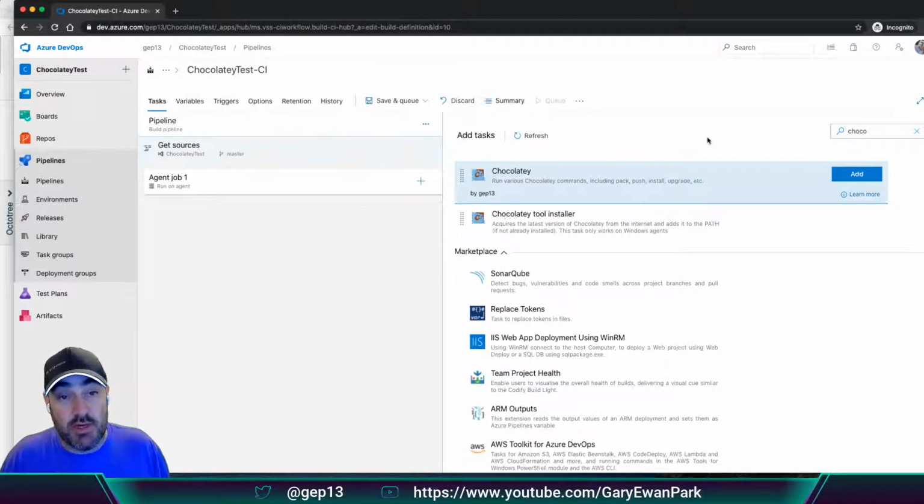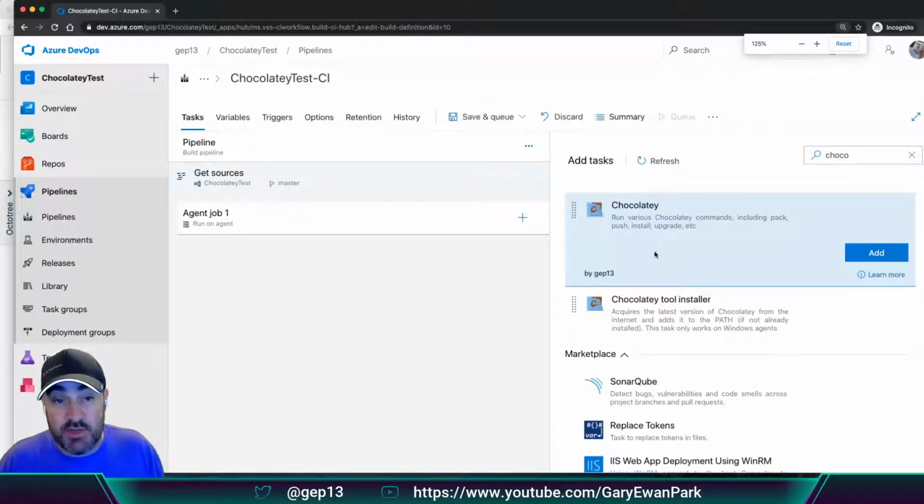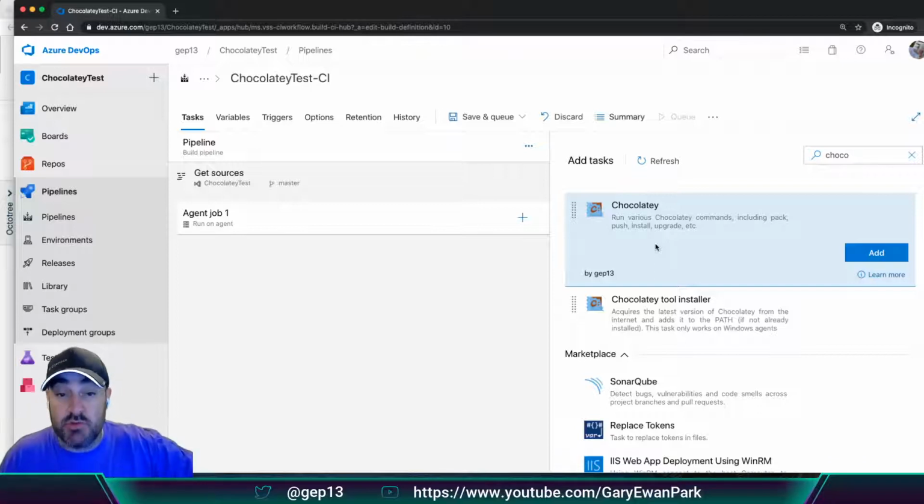So what you'll find now is if you go over to your Azure DevOps pipelines and you go to create a new job or add a task to an existing job, then you'll see that there are now 2 Chocolatey tasks available once you have this extension installed as part of your organization. So this one, you see here, this one is by me, so gep13. Maybe if I just zoom in a little bit here. So this one is the existing task that shipped in the 0.2.0 release of the extension, and that includes the ability to do an install of a package, an upgrade of a package, etc.